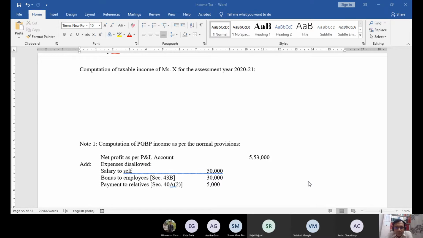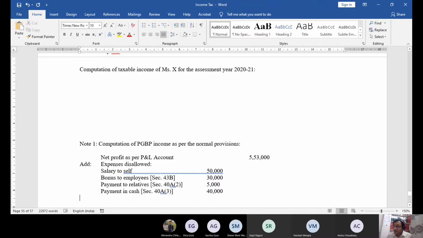Sir, it will not be allowed as deduction. Why? Sir, because if any amount is paid in excess of 10,000 in cash or in bearer cheque, it is not allowed as a deduction. So 100% is not allowed. Yes, sir. That means the entire amount will be added back. Payment in cash, how much? 40,000. Section 40A. There is no need to write these sections, but I am writing here so that you learn. Otherwise, for examination, there is no need. You can ignore these sections.